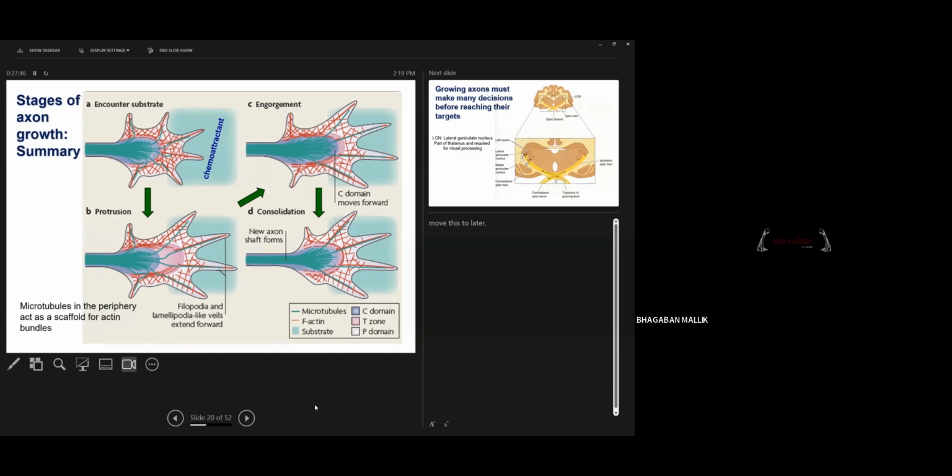And this structure that you are seeing here, the axon shaft, it becomes much narrower because of the tension generated by the growth of these microtubules. It kind of pulls out. So that's why you have the narrowing of this axon. So this is how you have growth of the filopodia, or the growth happens at the growth cone, through interaction of actin and microtubules.